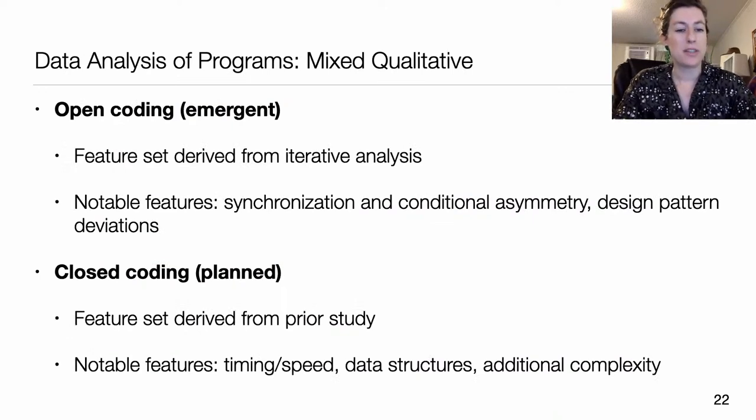We performed a mixed qualitative analysis. Since we sought to explore student reasoning in the new domain of specification and implementation, we, as multiple raters, open-coded for emergent features in student programs. Our second qualitative analysis was informed by our feature set derived from the natural language design study. In this context, multiple raters close-coded the program to see how design features were represented in student implementations. Let's look at the closed coding first.